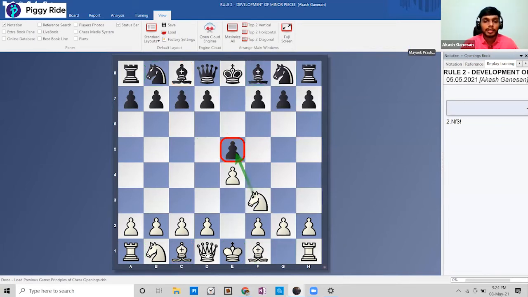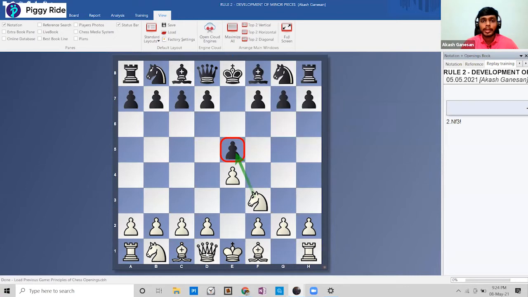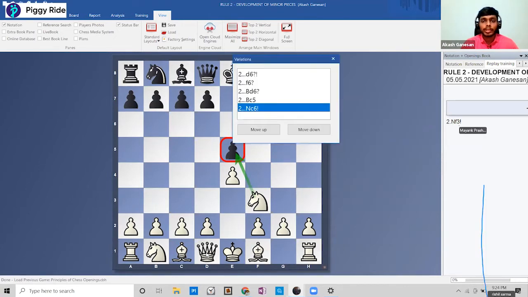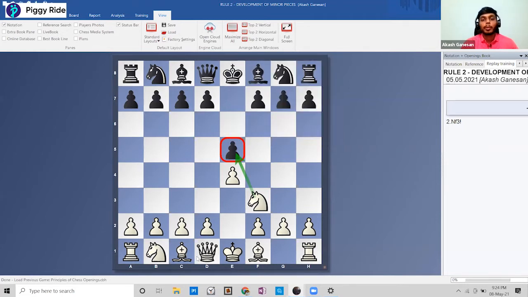Let's start with knight f3, and keep in mind this general rule that you have to develop your knights out first and then your bishops. It's not a predefined thing, but you can keep it in mind while starting out. So now you have a lot of things to play here, and the best move is knight c6, which I will cover later. Let's talk about the different choices to defend the pawn on e5 here.